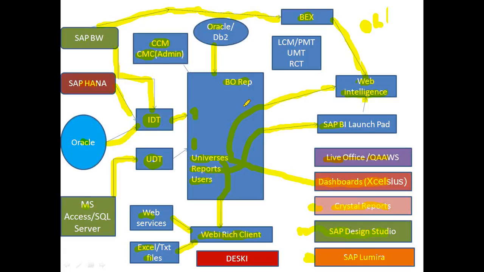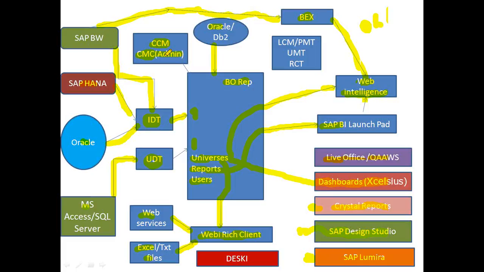You can also configure the SMTP servers. You can configure FTP for scheduling reports and sending them to the user's email box. That can be done through the CMC tool. Scheduling reports can be done with the BI Launchpad as well as the CMC tool. Normally you always develop the reports in the development system, in the development BO server.